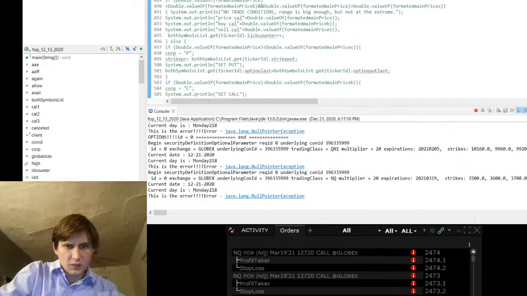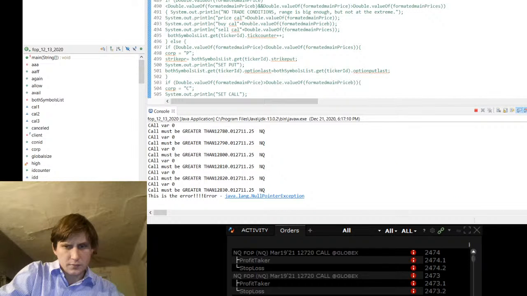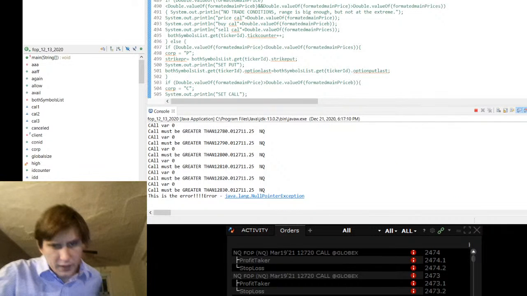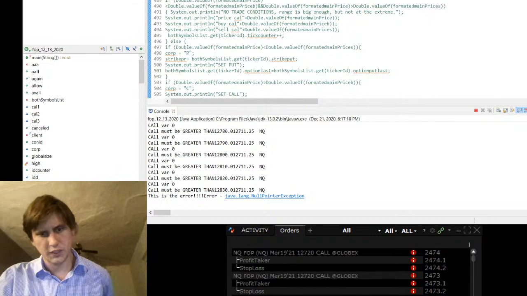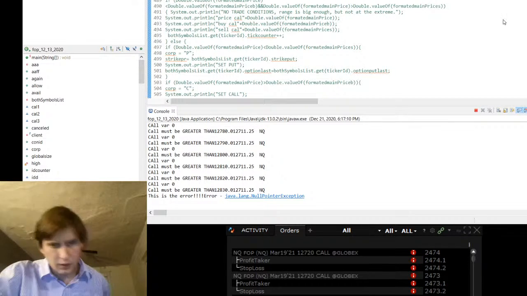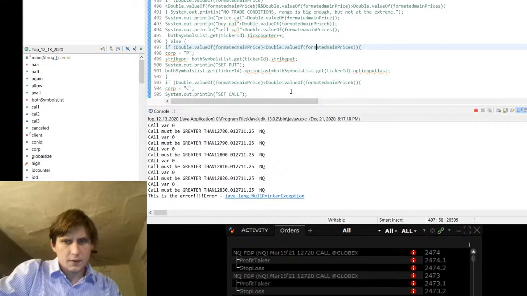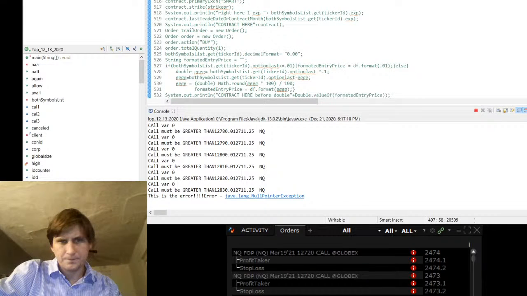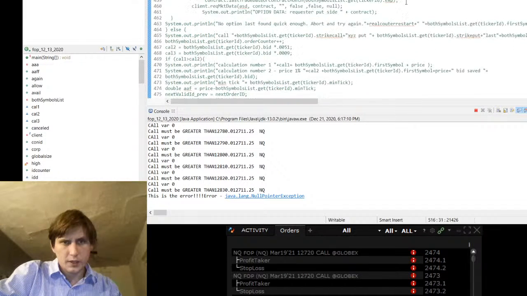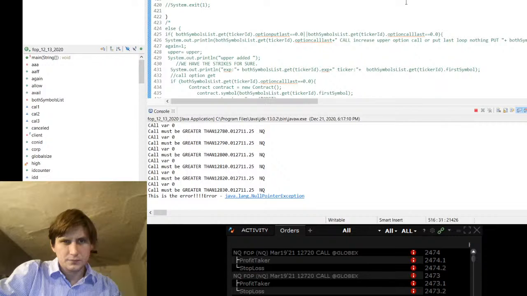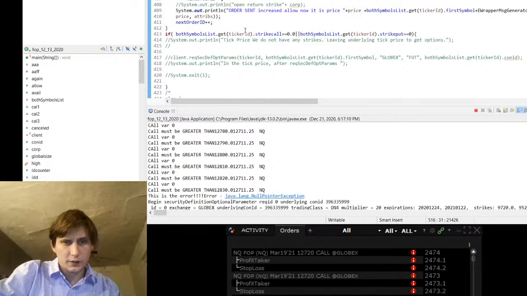Getting the same underlying connection ID repetitively. We need to actually eliminate that. That is something. So right here, it needs to do this once, right?